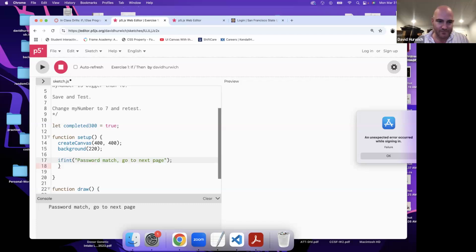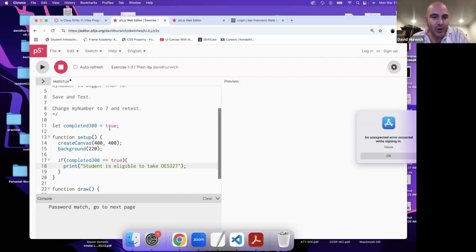So if completed 300 equals true, then student is eligible to take DES 327 or something along those lines, right?